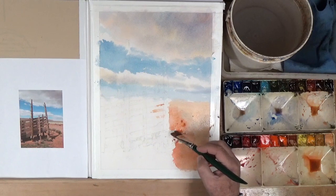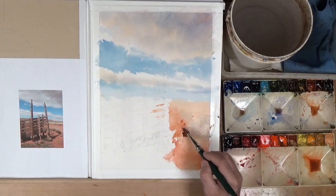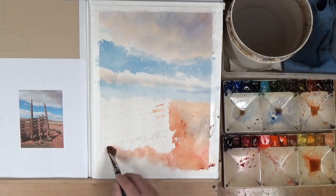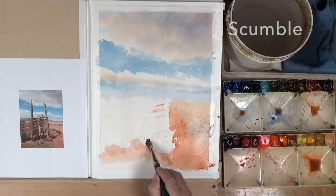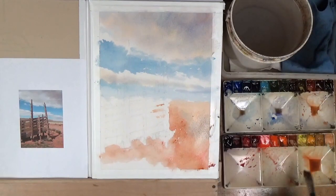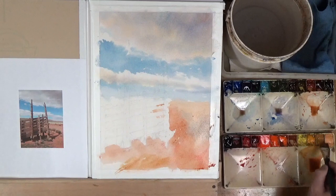I'm going to just kind of leave this edge sort of raggedy here because I'm going to be picking up some lights from this bush as it comes through. And then I'll just scumble by using the side of my brush to get these reds into the foreground right here. And I'll warm that up right here with some yellow ochre.